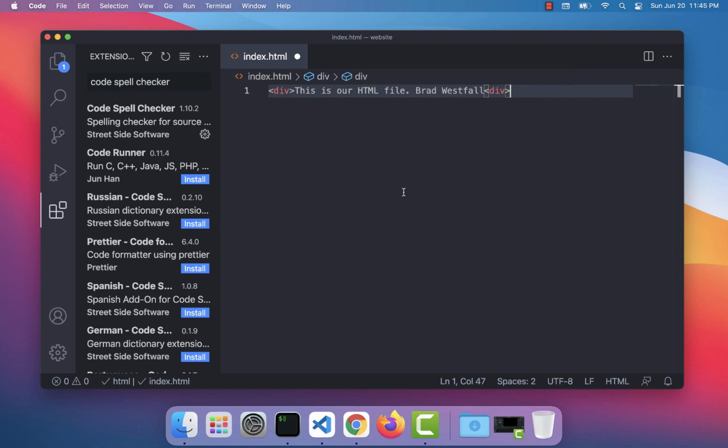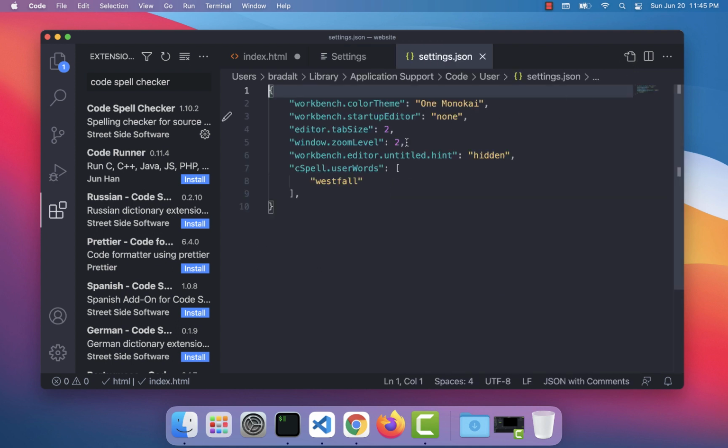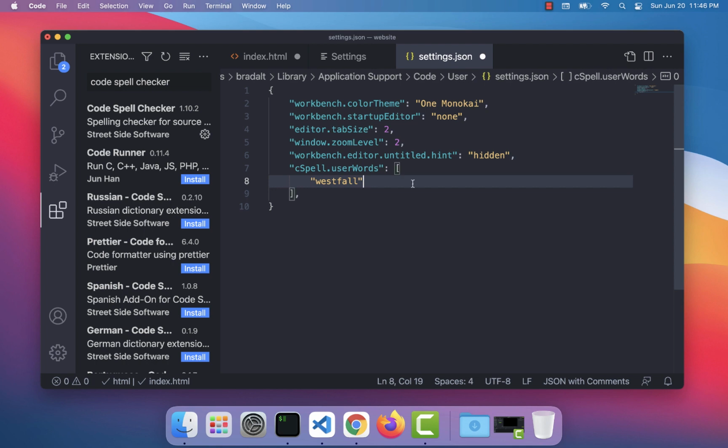Okay, so again, go over to command comma, our settings, and go over here. Check it out. Not only is this the overall settings for VS Code, but it's also the settings for the particular extensions if they happen to have them. And in theory, I could just add things to this list. By the way, this is what's known as an array of strings. So the square bracket there and the closing square bracket there, if I wanted to put another thing in here, I would put a comma, and then I would do the other word that I want to be a part of my dictionary. Okay, so I'm probably not going to play with that by hand right now. I'm just going to let the tool add those for me as we go.